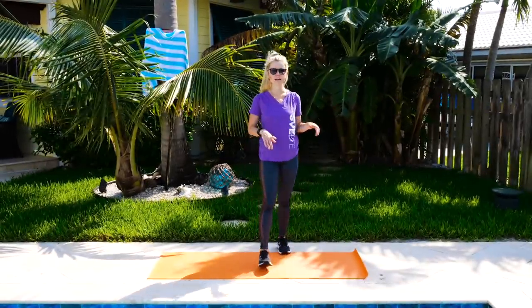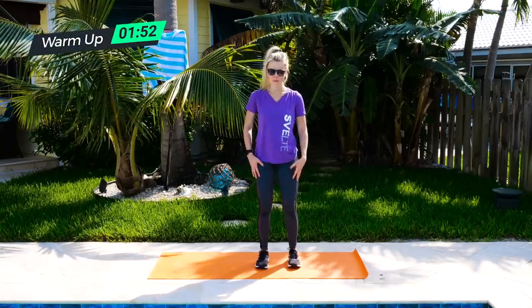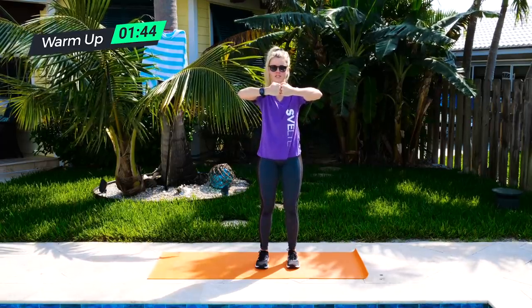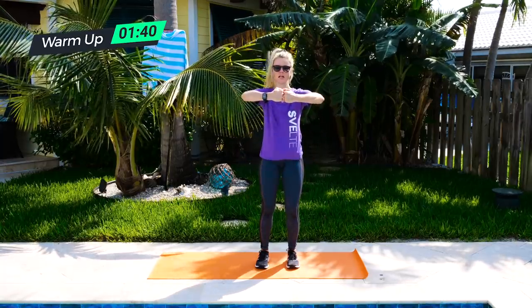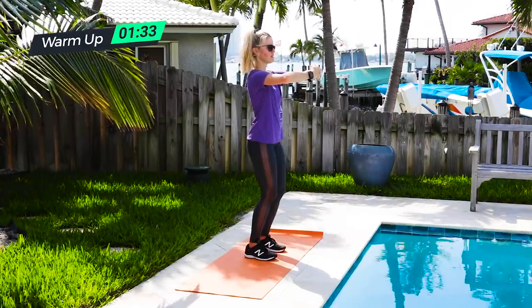Every movement we are going to do here is 45 seconds. Start from standing, but you might want a mat because we will be on the ground. Bring your feet hip width apart and relax through your legs. We're going to do knuckle presses to start — literally pressing your knuckles together. Bring your hands to an O like you're hugging a beach ball, and press those knuckles together, squeezing through the corners of the chest. I like to call it the tank top arms. Knuckle presses for 45 seconds.